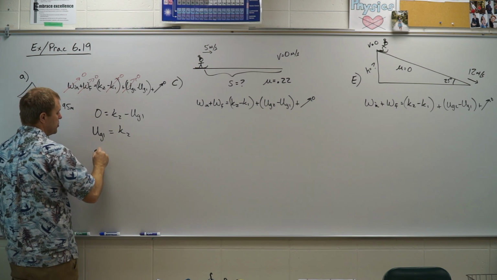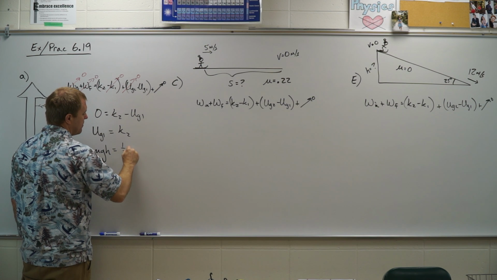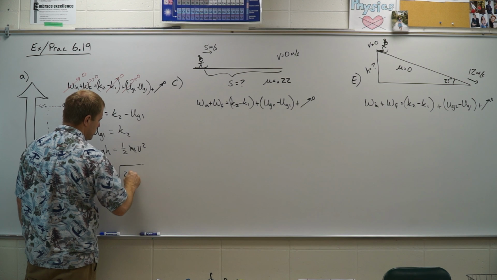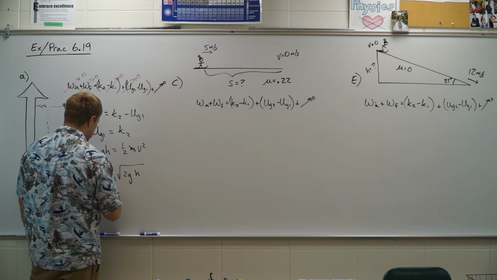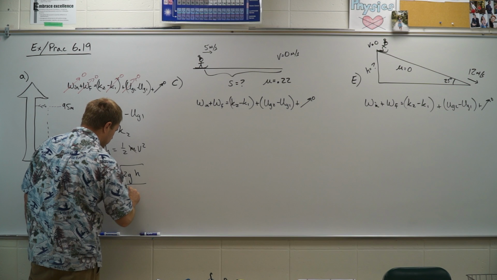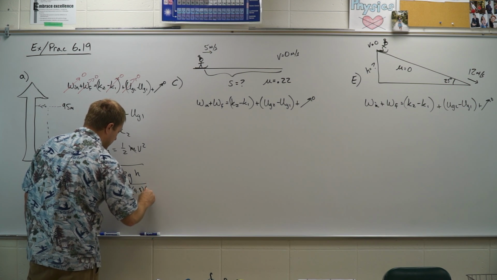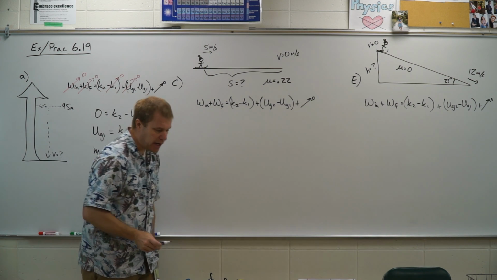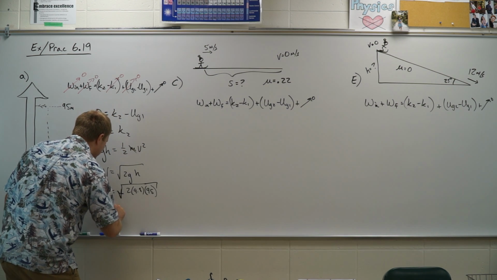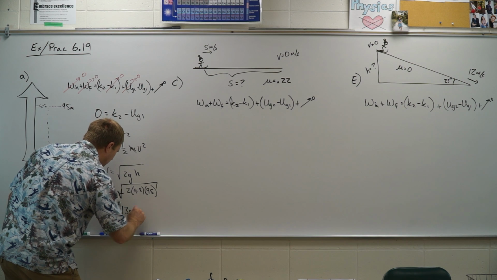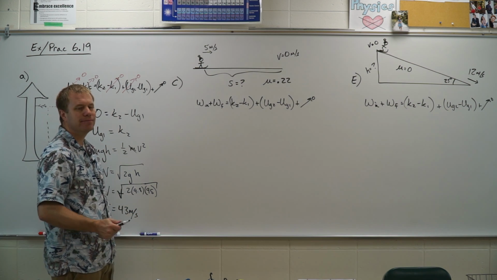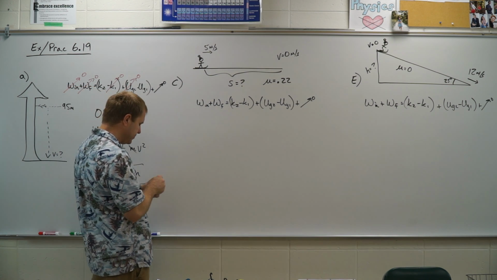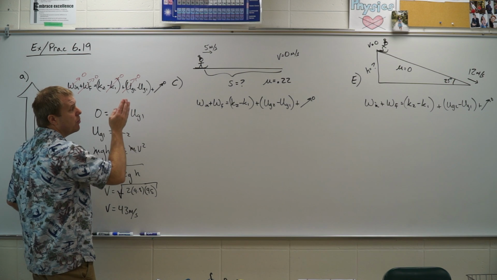All right, so I have mgh equals 1/2 mv squared. The m's cancel. V is equal to the square root of 2g times h. So V is equal to the square root of 2 times 9.8 times 95 for the height of that. And if you type that in, you should get 43 meters per second. It's about 95 miles an hour. That stick isn't going to be going that fast because air resistance is going to be there. All right, so let's do one with some resistance.